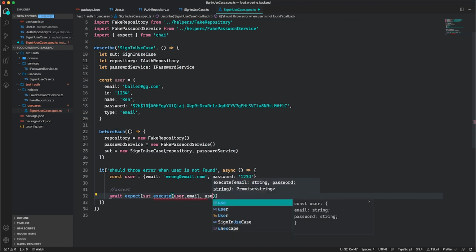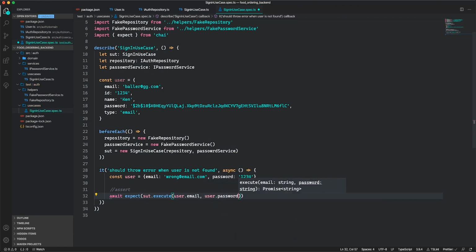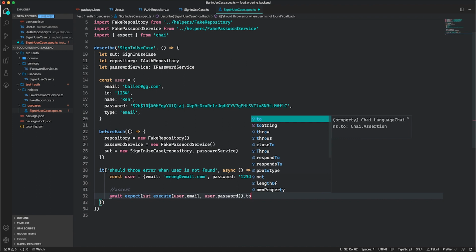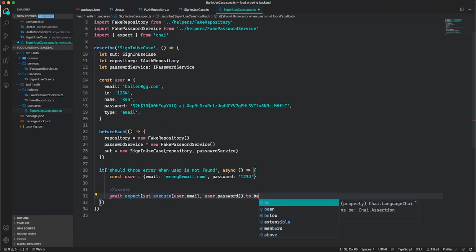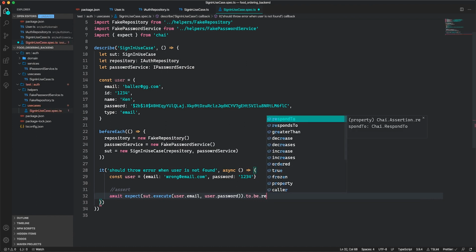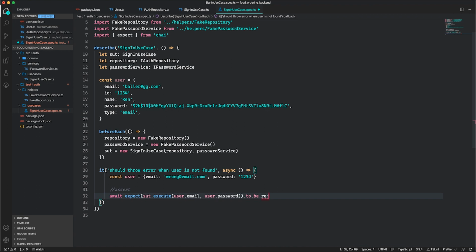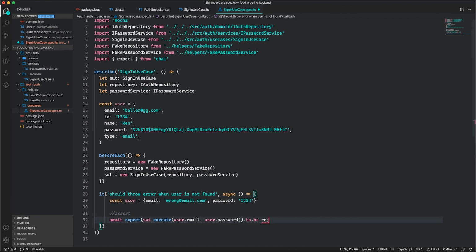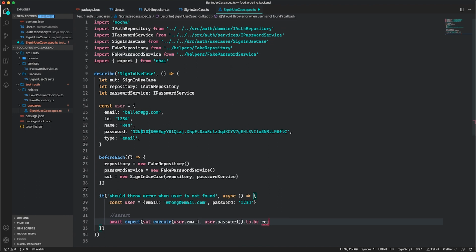Pass in the user password also, and I'm going to expect it to be rejected. Now, rejected is not a part of the Chai framework itself.